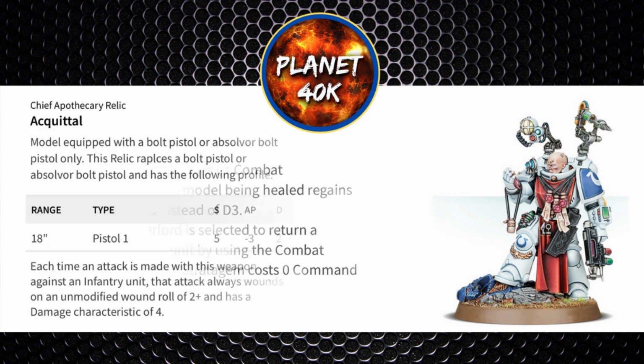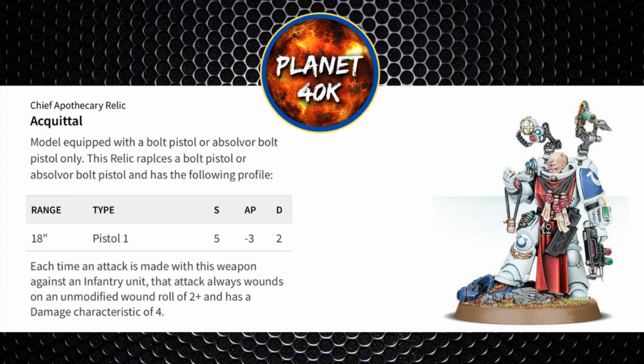The relic that was offered is the Acquittal, so you swap out your absolver bolt pistol for this Acquittal, which is an 18-inch pistol 1, strength 5, -3 AP and 2 damage. And each time an attack is made with a weapon against an infantry unit, the attack always wounds on an unmodified wound roll of a 2+, and the damage characteristic is a 4.